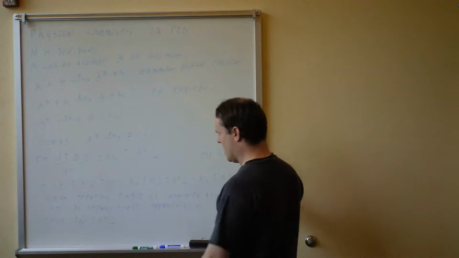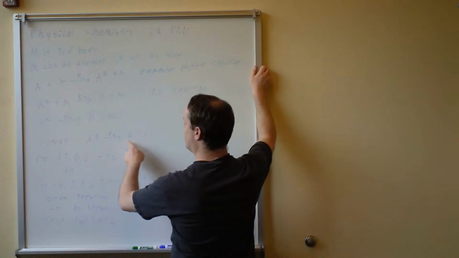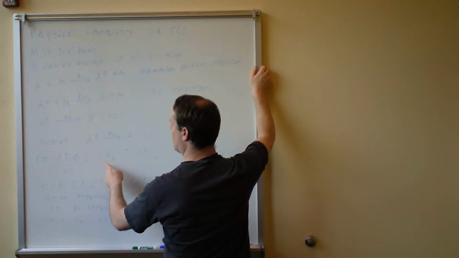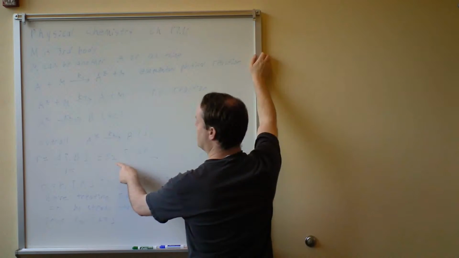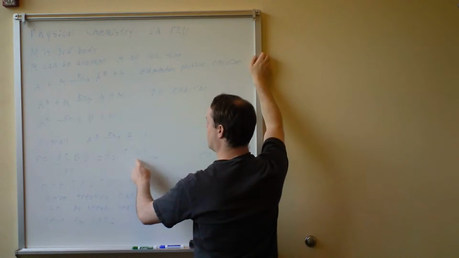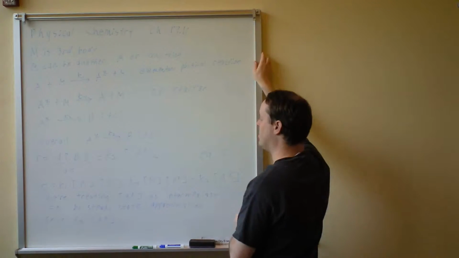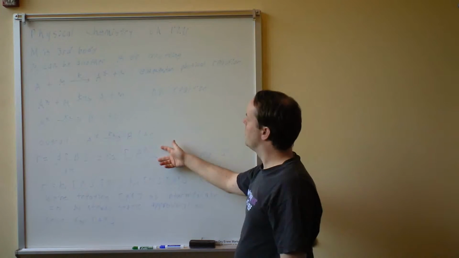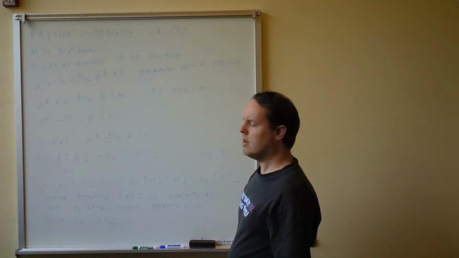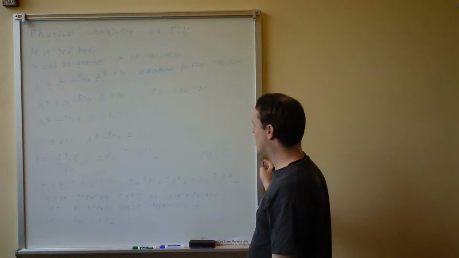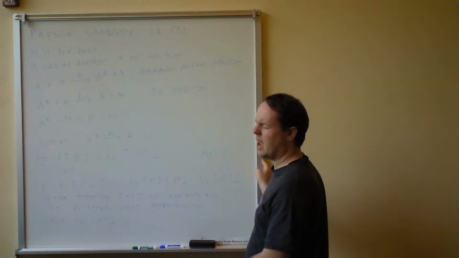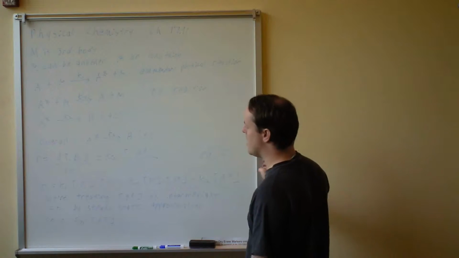So we're going to write this: our rate is just the derivative of the concentration of B, that's our product, with respect to time, and that's equal to this k2, rate constant, times the concentration of this A star. Now A star, of course, is an intermediate. That's really what it is. It's an intermediate state between A having normal energy and none.